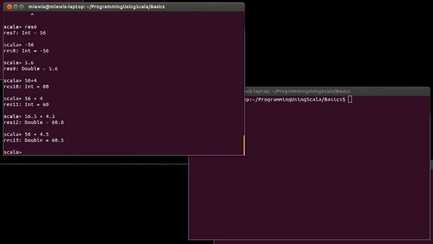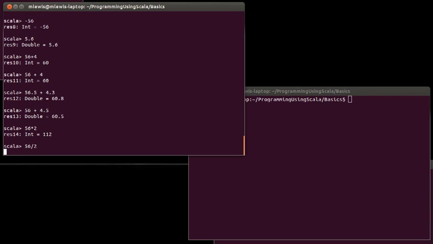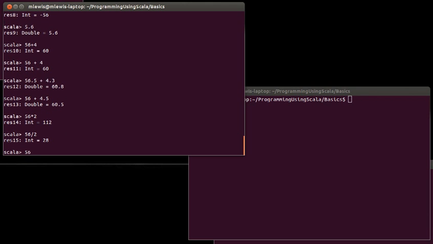Well, turns out that when you add a double to an int, not all doubles are ints, but all ints are doubles. So it actually converts the 56 into a double and then adds the 4.5 and gives us back the result as a double. In addition to plus, you can do multiplication, you can do division, you can do subtraction.